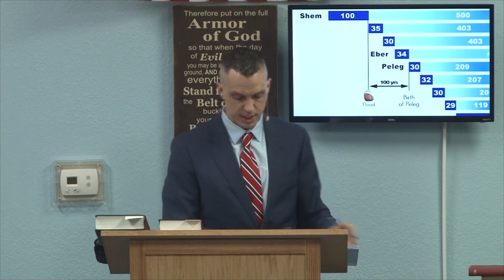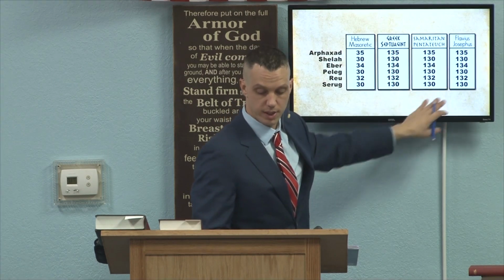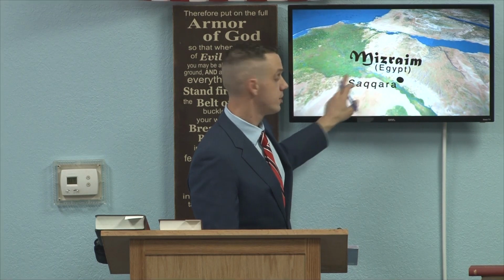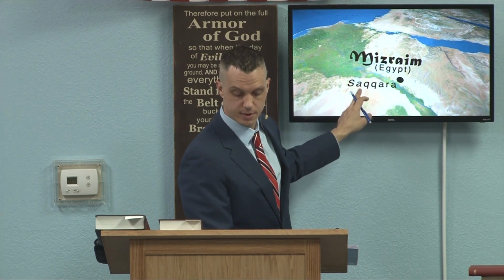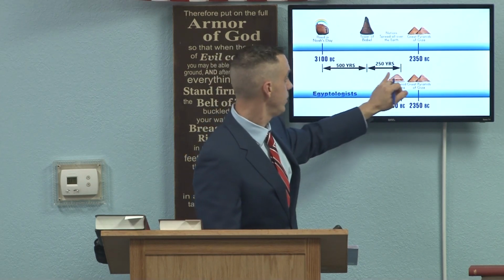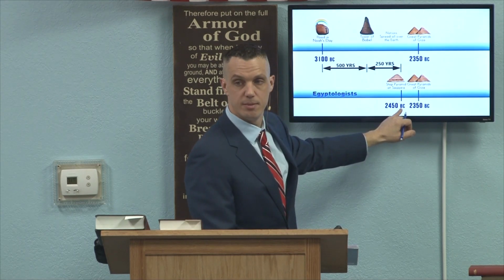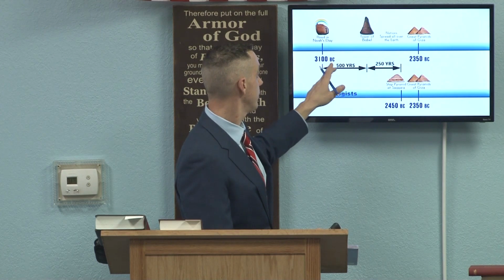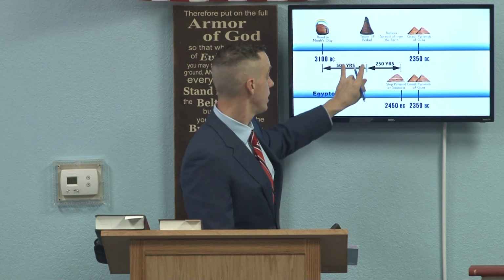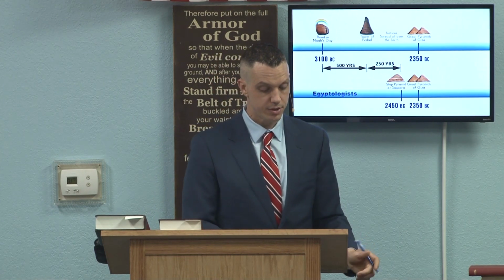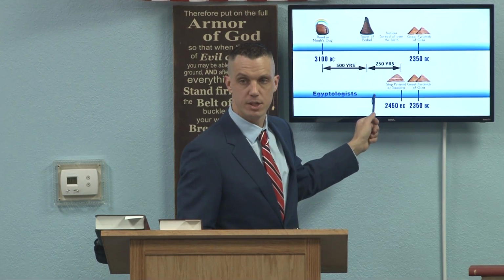We're out of time. But once you plot the years according to this chart, we have 750 years or so, and that 500 years, now we have plenty of time for Mizraim to go south to Egypt, right? And there's our first step pyramid of Saqqara, so it's being built now. We have plenty of time for this. Why? Because on our time period, we have 500 years between the Tower of Babel instead of 100, and we have 250 years for the dispersion to go and build the pyramids. Plenty of time. If you push Noah's all the way back here, which this does, when you add those 100 years, it can be 3,000, it can be 3,100, it doesn't matter. We have plenty of time. Not the 100 they're giving us in the Masoretic text. And like I said, that's plenty of time for Mizraim to go all the way south. But this only works if you follow the original Hebrew texts, not the corrupted Masoretic.